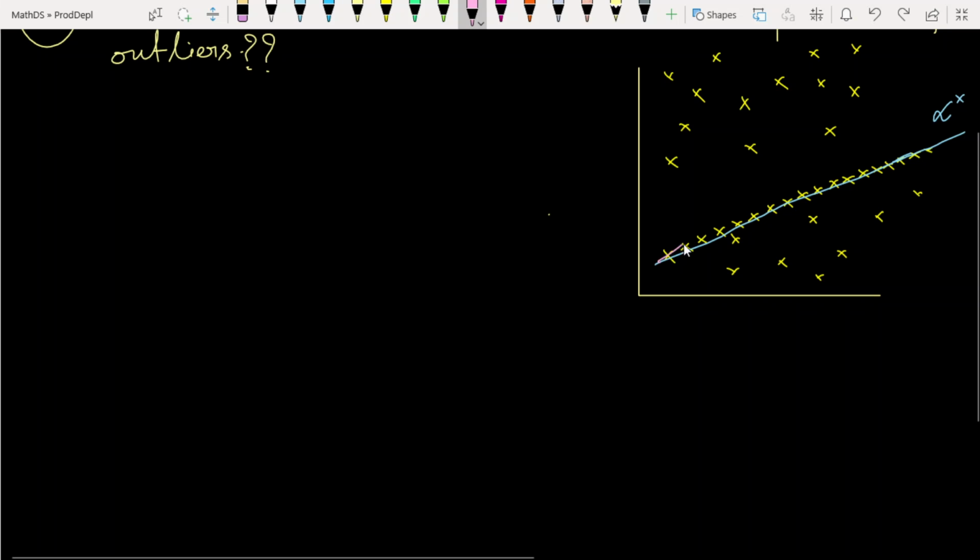After getting affected, we got another kind of line, this one. Since on that side we have a huge amount of outliers, this regression line will be affected by the outliers and it will move to that side. So suppose we get this as L1 and this as L star.